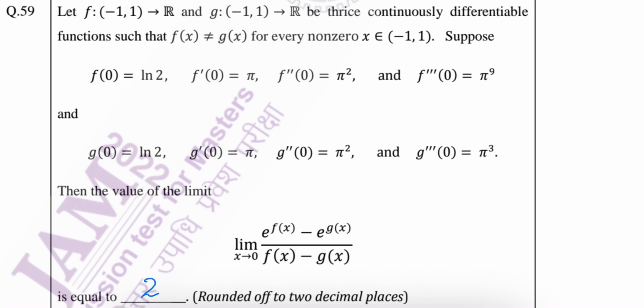So I have omitted some terms in the successive differentiation of this limit, and think about those terms, because if you go in a simple way in a process, then it will take too much time, and you have to not follow the process, because it is not a subjective type examination. You have to get the answer in the shortest time, so you have to use the tricks to save time. Okay, so see again, if you don't understand any step, or even after seeing twice thrice you don't understand, then write in the comment. I will explain.